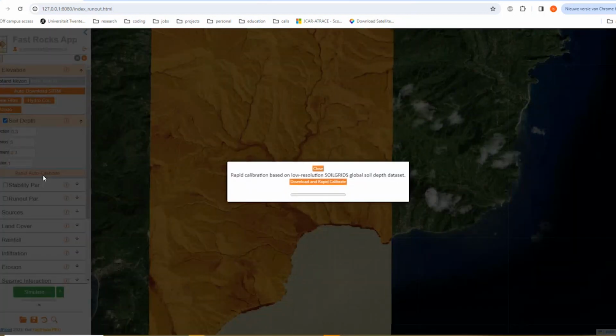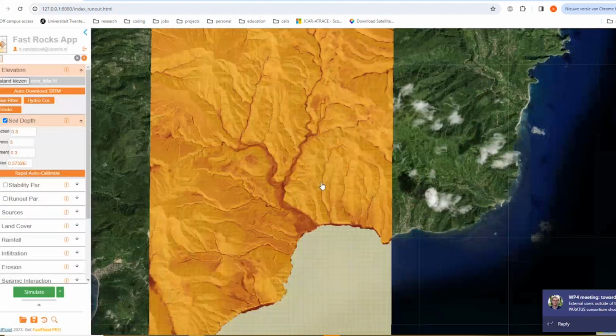What you said as well, SoilGrids also did a prediction of global soil data, soil depth. Difficulty is it's 200-meter resolution. There's no way you can use that in landslide slope stability assessment, simply because the detail is not there. You need the right spatial patterns to get the right slope stability patterns as well. What we can do, however, is say, well, download it and automatically calibrate our parameters so that on average, our predicted soil depth will be the same as the one that SoilGrids got in the first place.